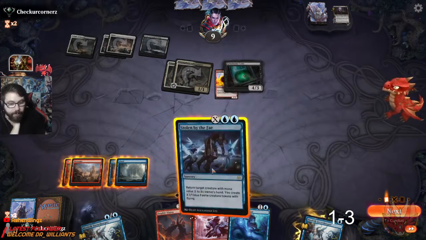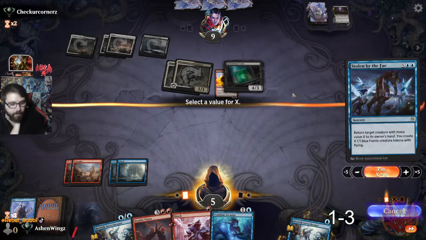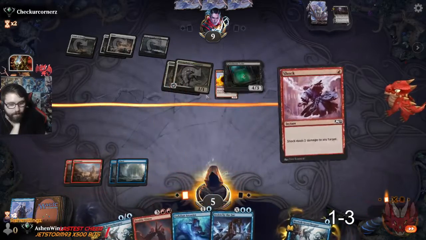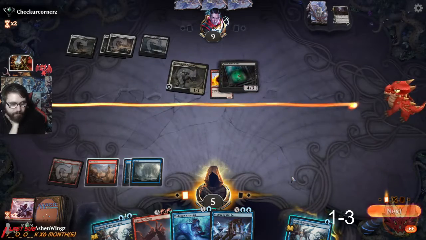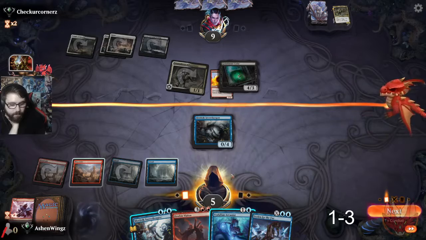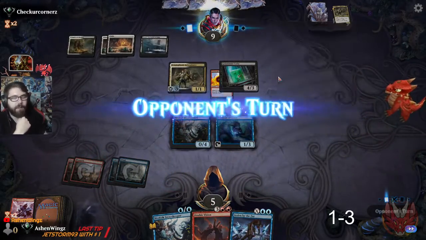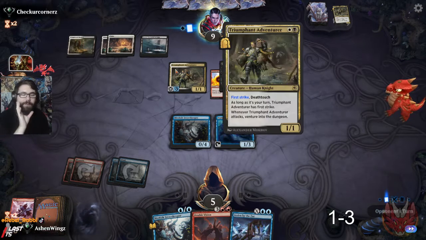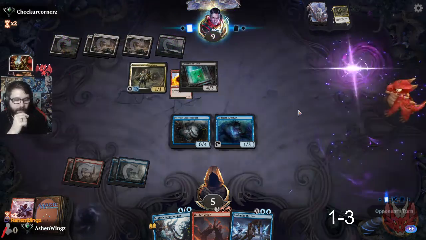But I do get more fairy creature tokens. I can't even do that. At least I'll have something to kill it, I guess. Yeah, Triumphant Adventure, very good. I guess that's why it's a rare, right? Lost.